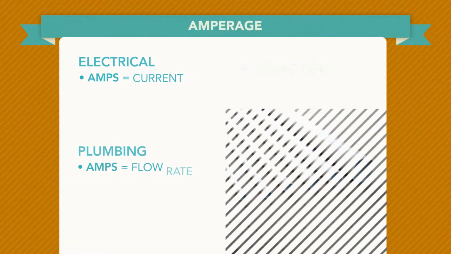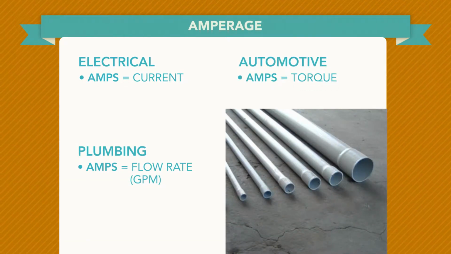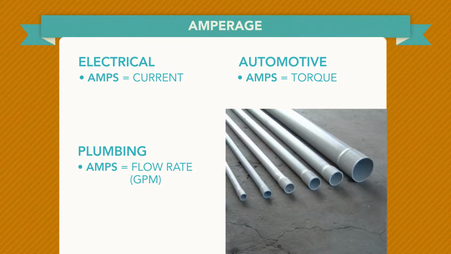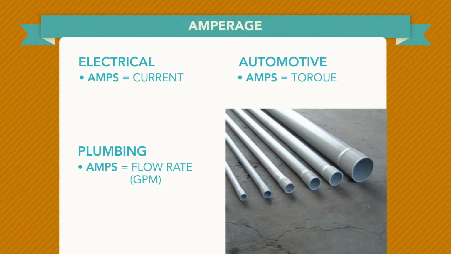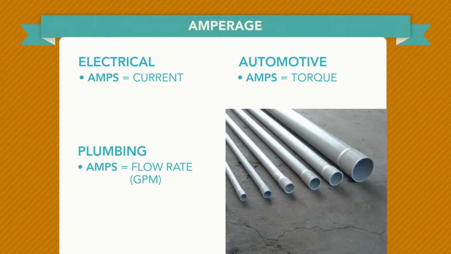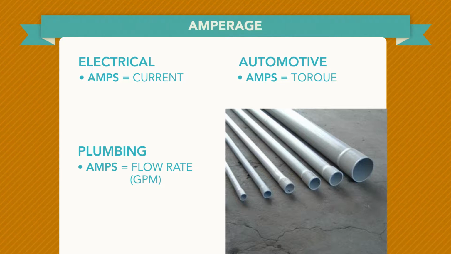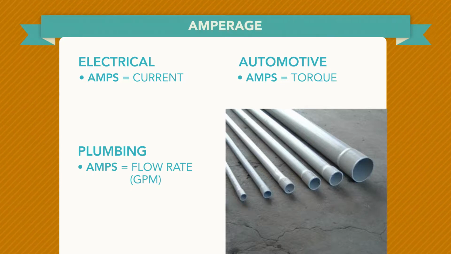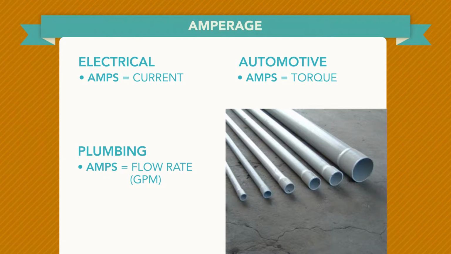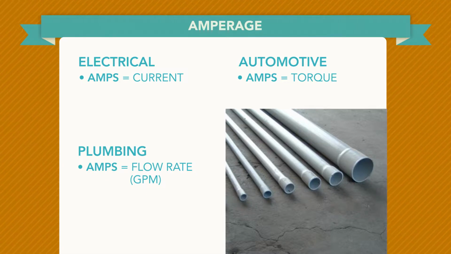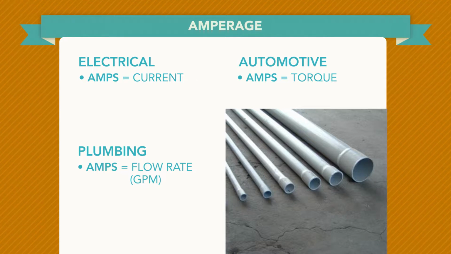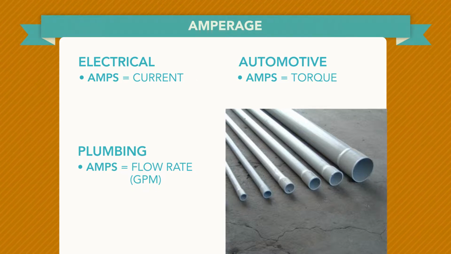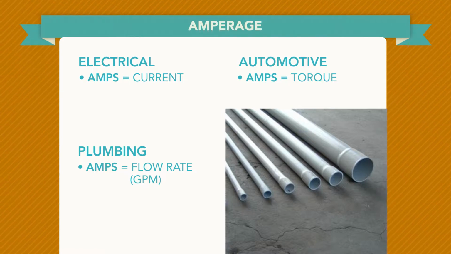Let's say you increase the diameter of the pipe from the tank. You probably guessed that this also makes more water come out of the pipe. This is like decreasing the resistance in an electrical system, which increases the current flow. In vehicle terms, torque is the amount of twisting force produced by the engine. The power of an engine is a function of both the RPMs and its torque. Neither speed nor torque alone is a measure of an engine's power.